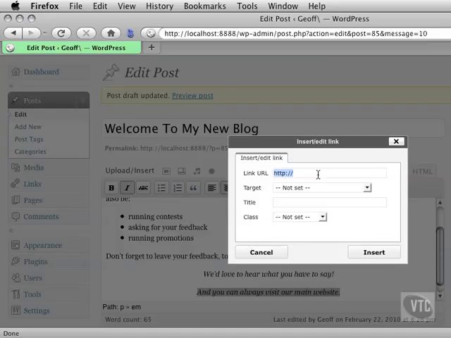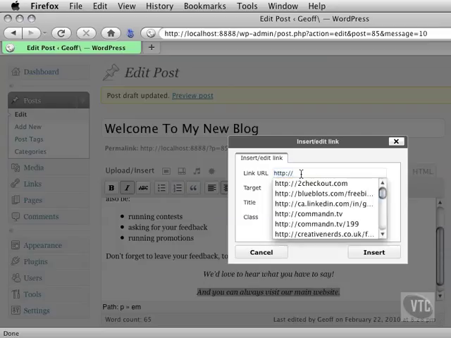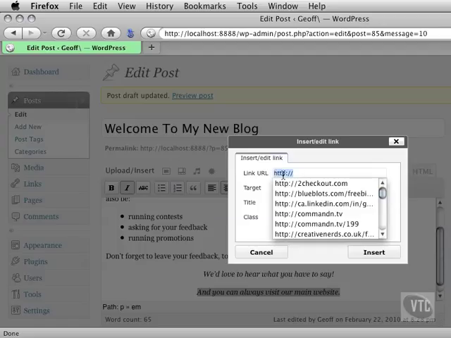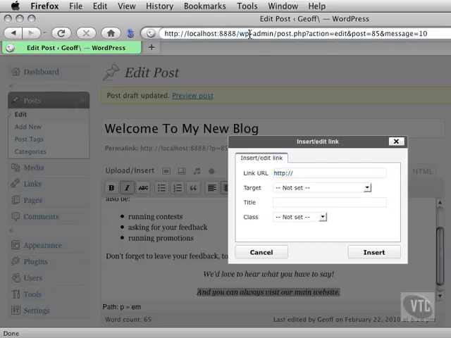Now, if you are following me along, here's one thing that I want you to watch out for. Don't click after the http:// and then paste, because what you'll get is two sets of the HTTP. You would get http:// http:// because you copied that out of the address bar, right? If you selected everything out of that address bar up at the top. So just make sure that you don't have two sets of the HTTP. If I've copied an address out of the address bar inside my web browser, usually what I do is I just select this in here and make sure to get rid of it, and then I paste, right? That's the idea. I see that mistake happening all the time.